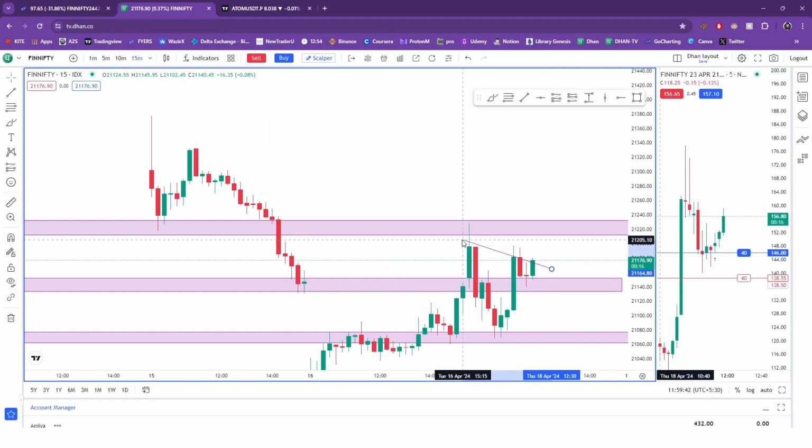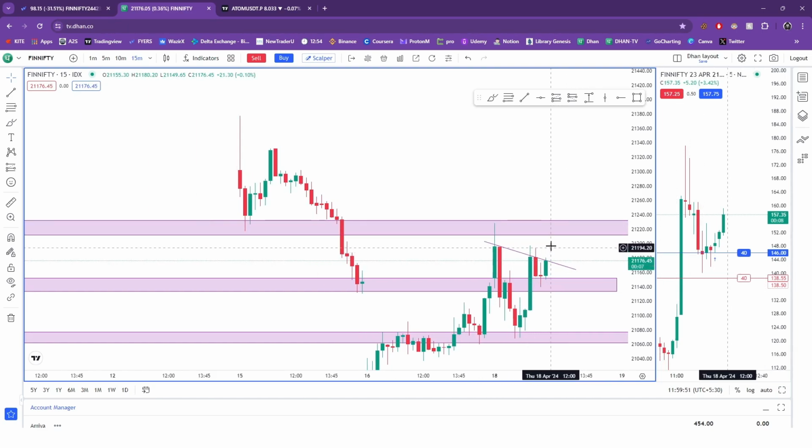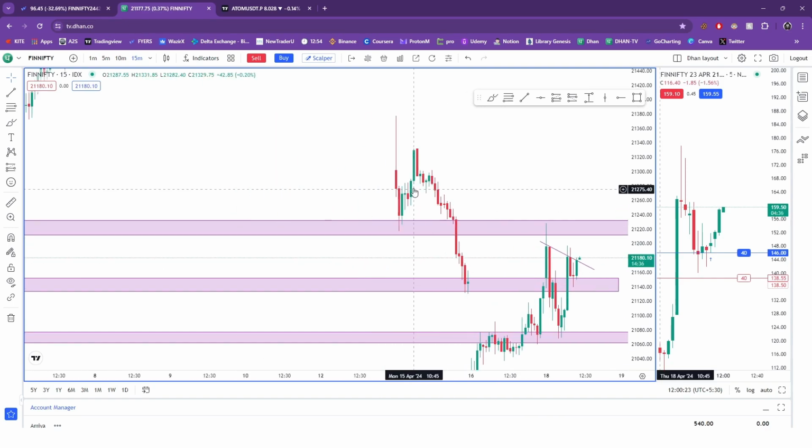Only some seconds remain for the candle closure, and as you can see, we were already getting around 500 profit, currently 400. But there is a problem here. There is a trend line resistance. If the market is able to close above this level, then we might see some momentum. But if it closes below this level, we might see the market come down. As you can see, it closed exactly at this level, so we can't say anything about it. Currently it is moving, but there is some chance that it might come down. Let's see what happens.